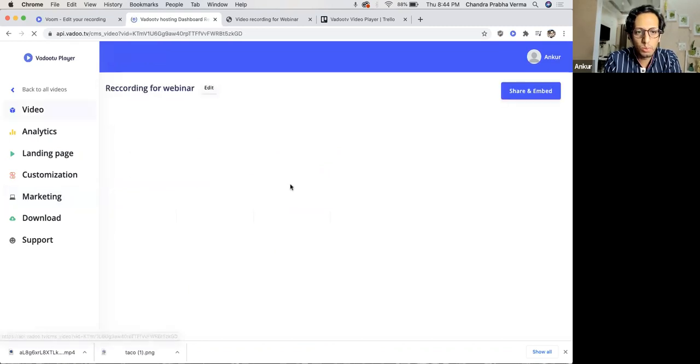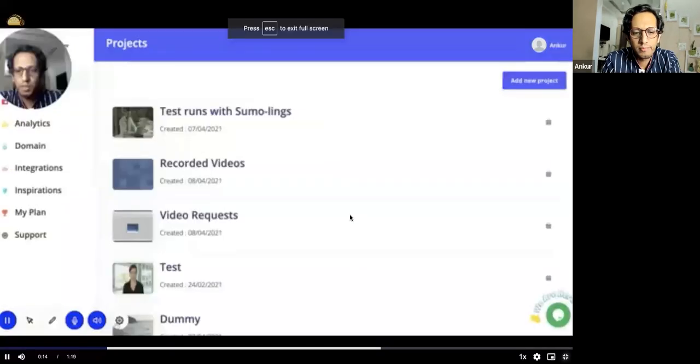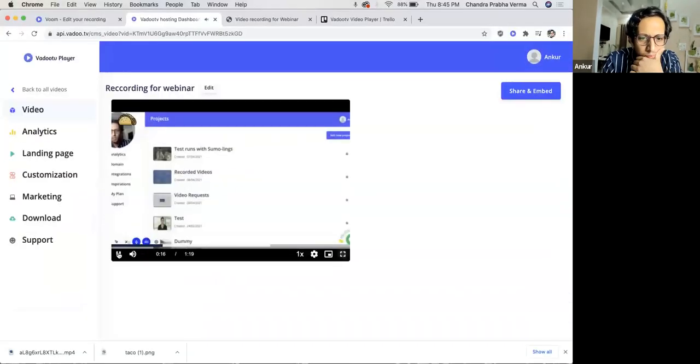So let's go to videos and see. Hi, this is Ankur, and when you actually start the recording, this option in the bar below, which you can use and toggle between. For some reason, the CTA hasn't come. Let me check.